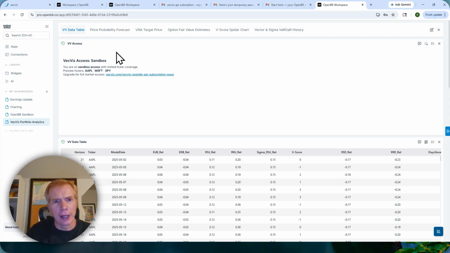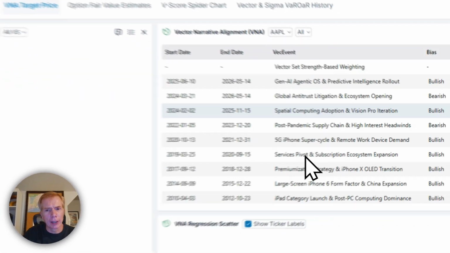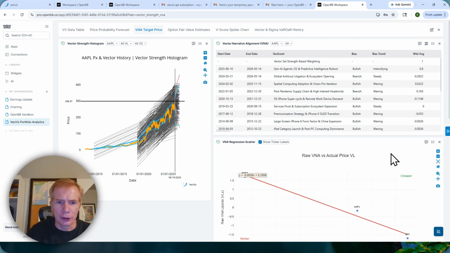Although there's a little wrinkle with that, the VNA target price. I'm not sure how familiar you are with it, but it kind of aligns where a price is in its channel to where the narratives that were concurrent or subsequent to those channels suggest they should be.